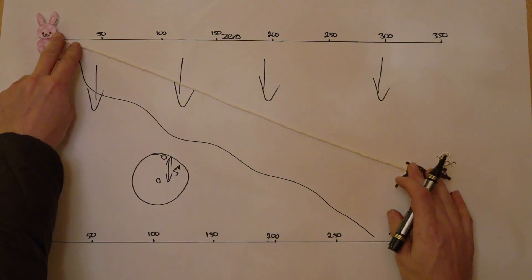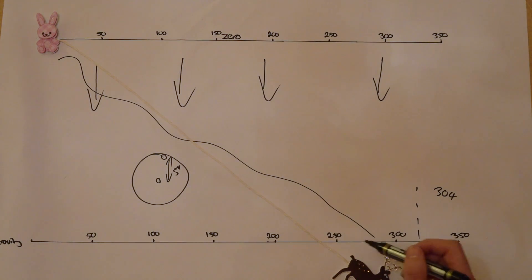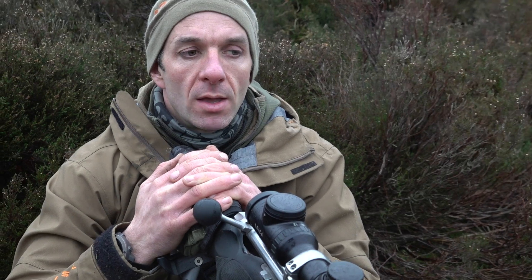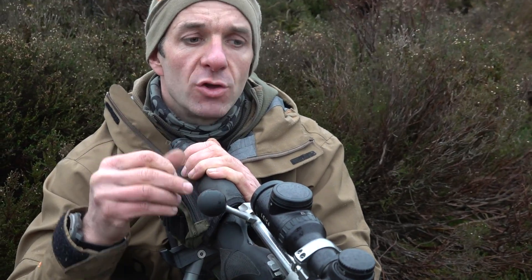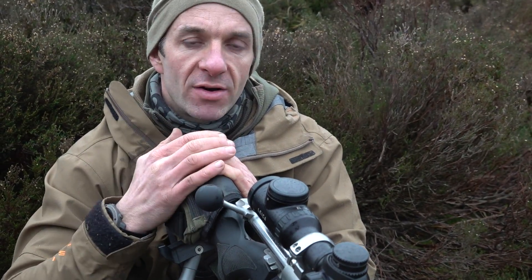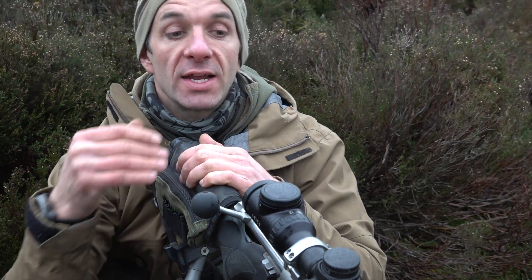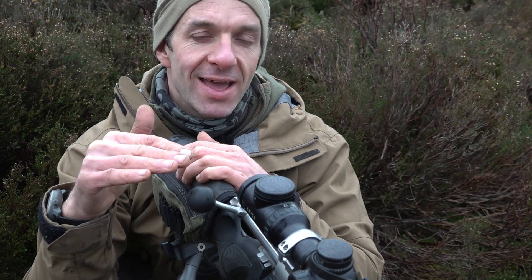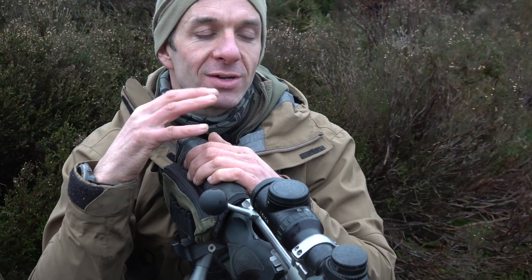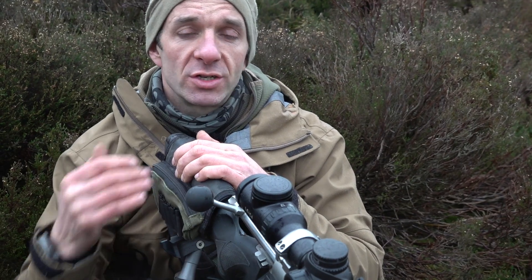The thing to remember is that as you apply more angle, the difference gets greater — so you could be missing an animal or a target by a long way. What's important for you, the person behind the rifle, is that you know what difference occurs and when. You need to know at what range and at what angle it starts to matter. Your binos are a great asset because they tell you the truth — they give you the shoot-to range, and that's the most important thing. You don't really need to worry about the angles or a lot of the nitty-gritty at hunting ranges. Your binos will tell you the shoot-to range and you just dial and shoot.